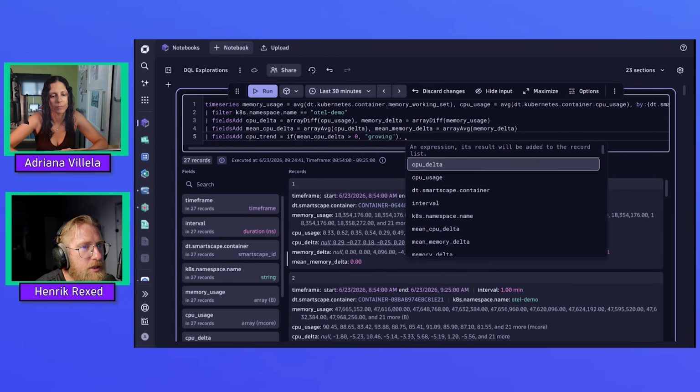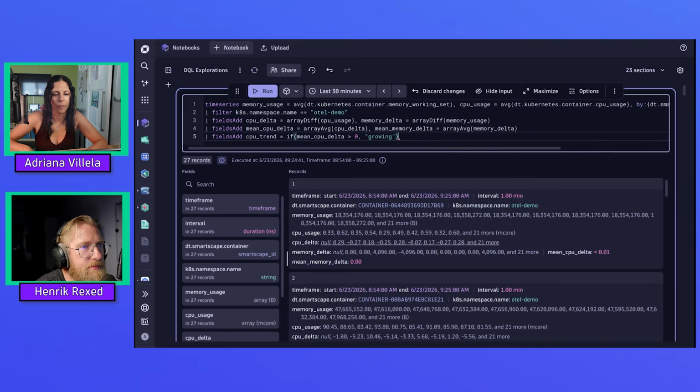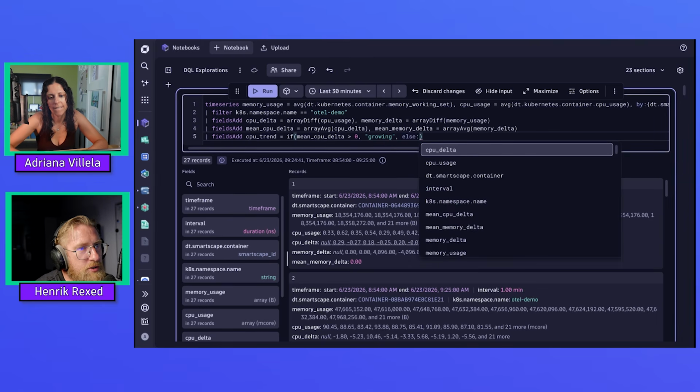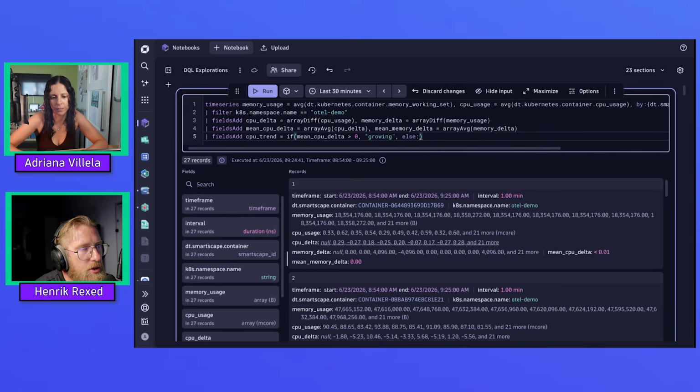After growing, you put a comma. And then else. Yeah, you need to write it like that. And then you could create a new curly braces block, but we don't even need it because it's going to be one instruction. So here we do another if, because it's the same thing.